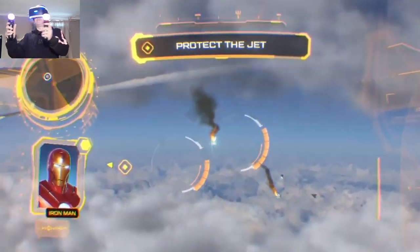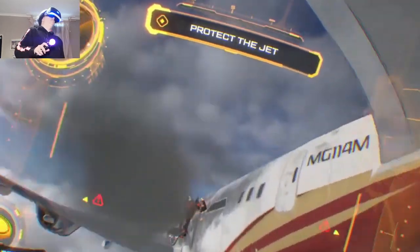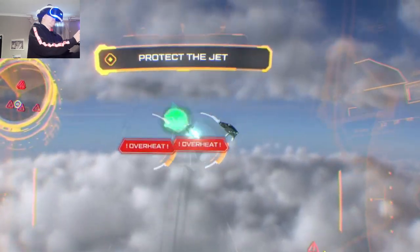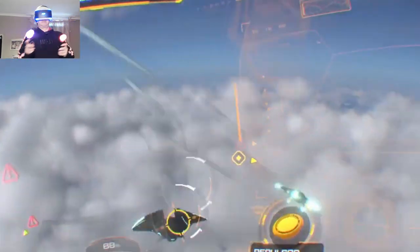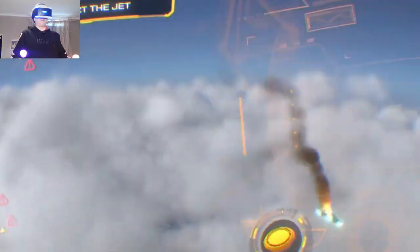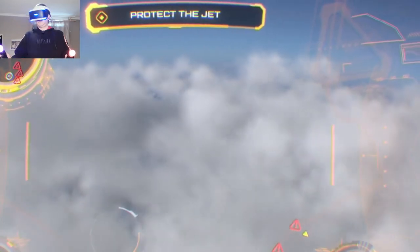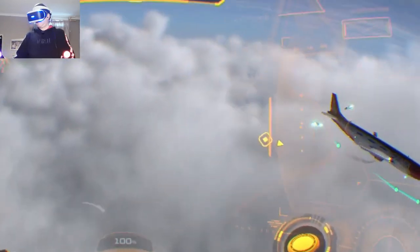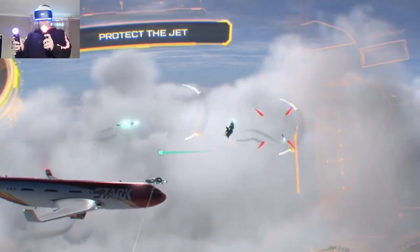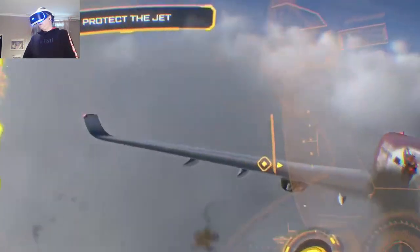Bolt. Got one. Oh, mind the plane. Overheat. Okay, this is like the ultimate Space Invaders. Oh, mind the tailplane.